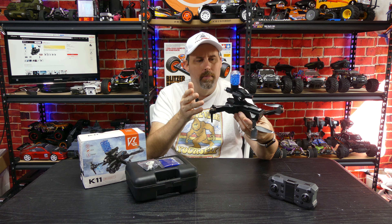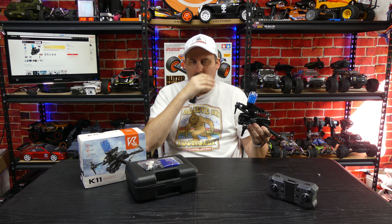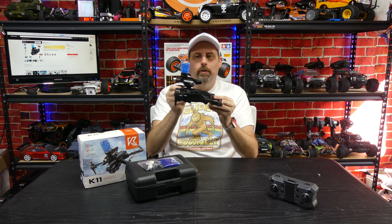This thing looks really cool because you've got these gel blaster balls. I already have some of them in the container here because I have these machine guns used on the channel a while back that use the exact same ball, same color. So I didn't actually have to open up the ones included with the drone — I already had some ready and they're in the attachment on top of the drone.